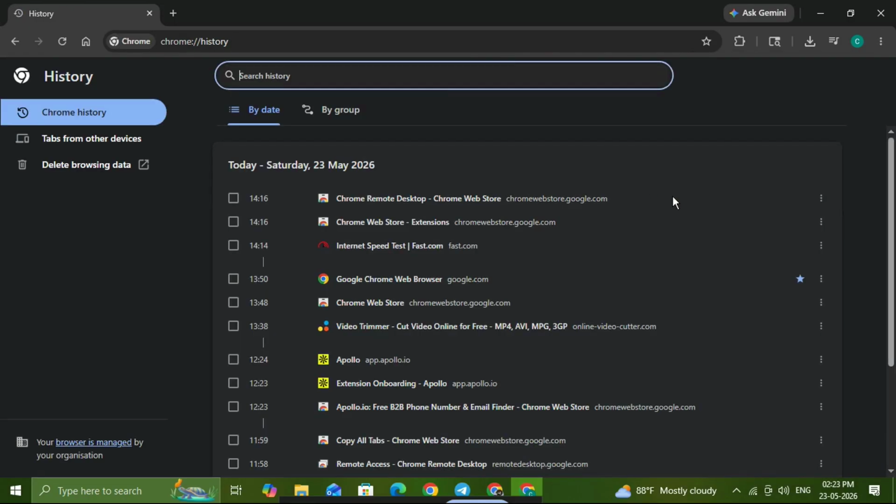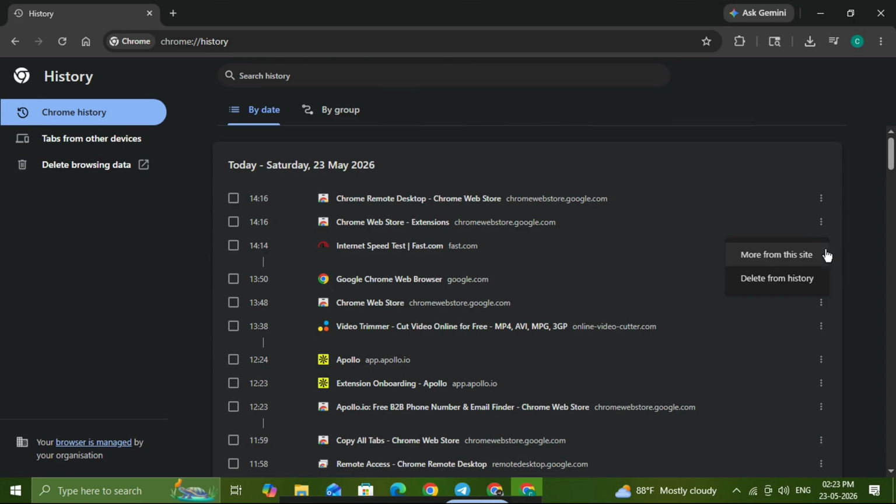This will take you directly to your full browsing history where you can see your recently visited and recently closed pages. Now scroll through the list and find the recent closed page that you want to delete. You can look for the specific site, page title, or tab you want removed. Once you've found it, go to the three dots beside that history item. Click those three dots to open the options for that specific entry. Then simply click Delete from History.